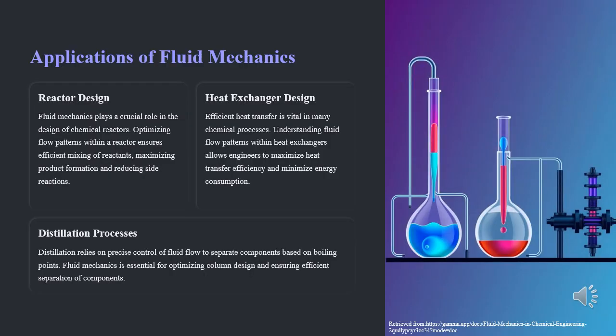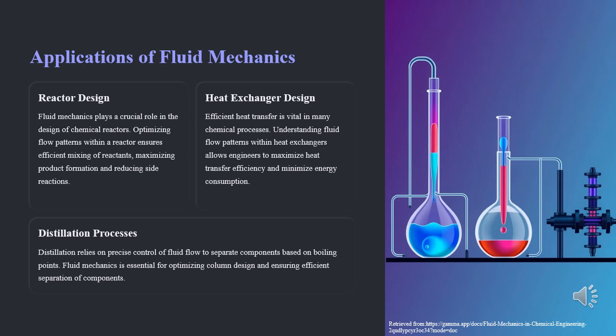Fluid mechanics plays a vital role in a wide range of industries and natural phenomena. Its principles are used to analyze, design, and optimize systems involving fluid flow interactions, spanning diverse fields from engineering to medicine and environmental science. So, what about applications of fluid mechanics? Reactor design. Fluid mechanics plays a very important role in the design of chemical reactors. Optimizing flow patterns within the reactor ensures efficient mixing of reactants.